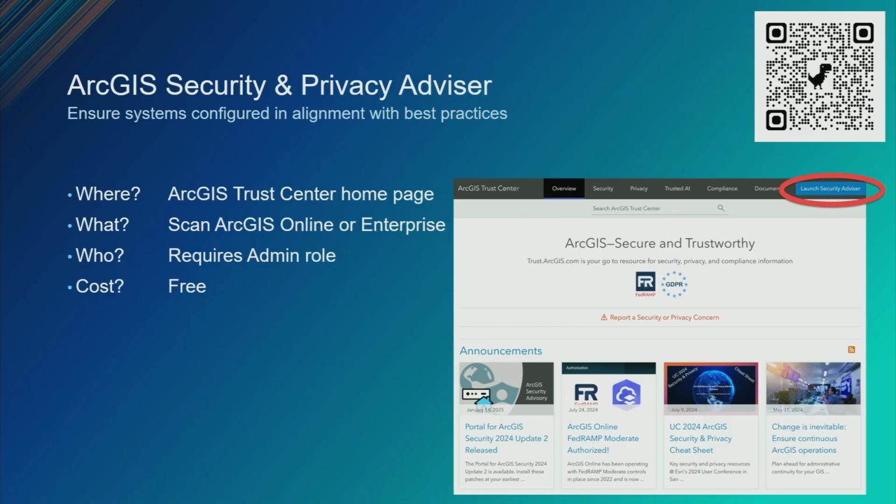We maintain it. And some people would say, why would you want to give that away for free? When is Esri going to monetize that? Well, in a way, organizations that use it reduce Esri's cost because our product security incident response team is inundated weekly with issues that would otherwise not occur if organizations adopted some of the practices that this tool detects. For example, public sharing to everyone. Allowing everybody in the organization to create and share public content is a very high-risk pattern, and it's likely going to lead to overexposure of your data. So that's generally a privilege you want to control to a limited set of people.